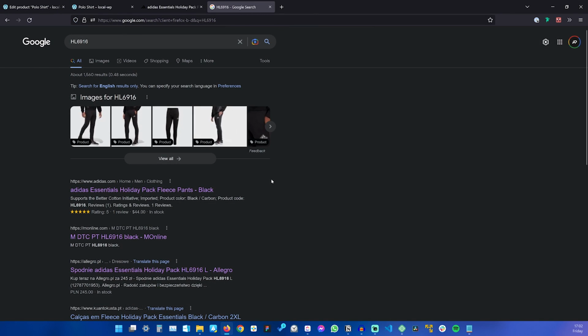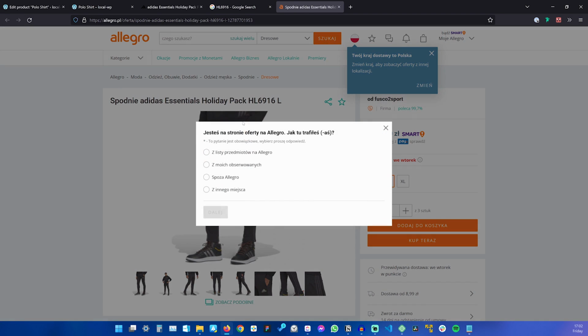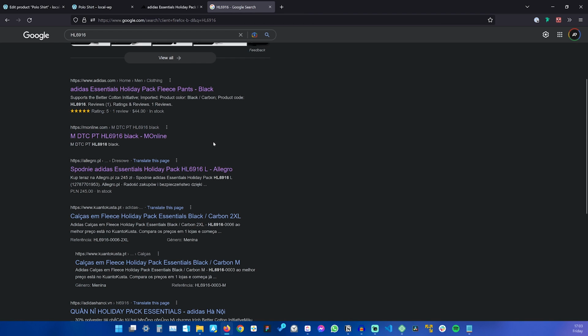And the Google search will basically show me all the websites that are selling a product with that exact SKU. So obviously we can find it on the official Adidas website, but also we can find it on this website right here, right? It's the exact same product, but it's being sold in shops other than the official Adidas shop.